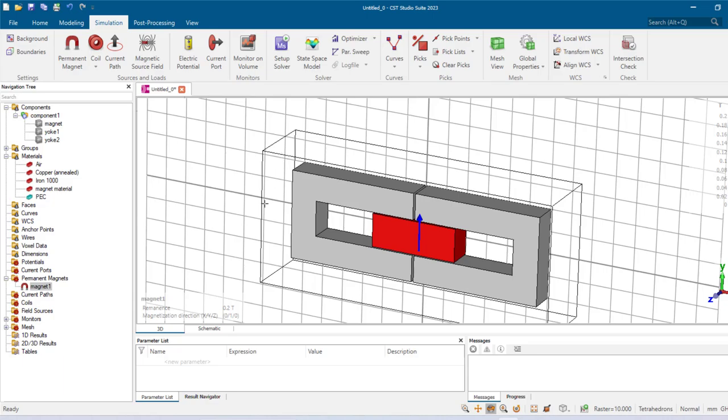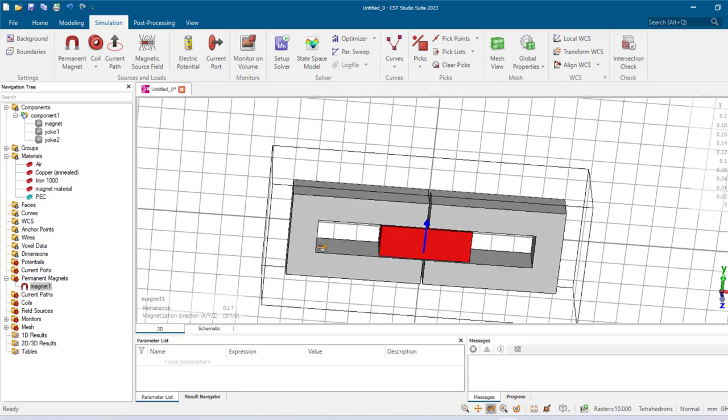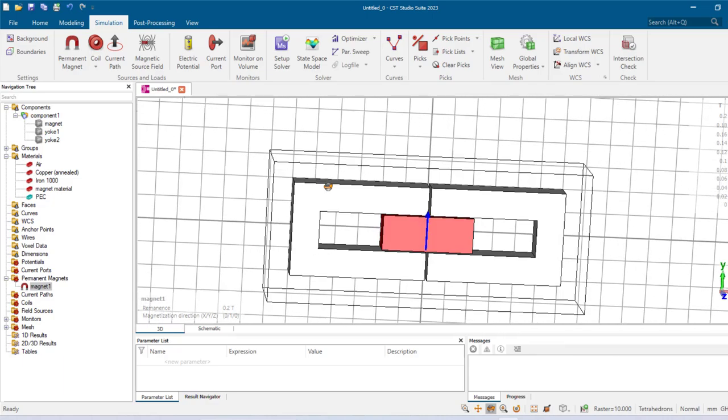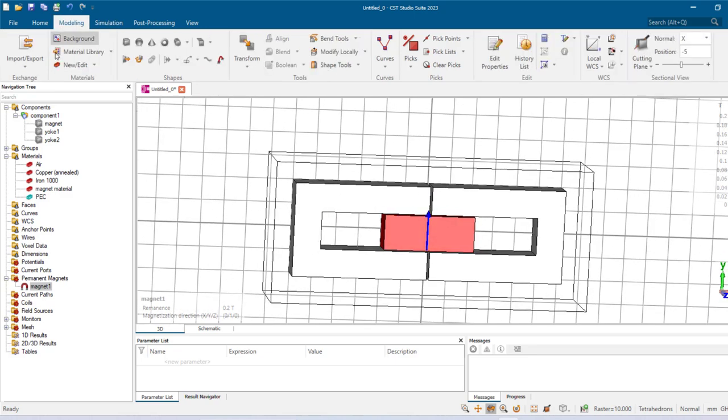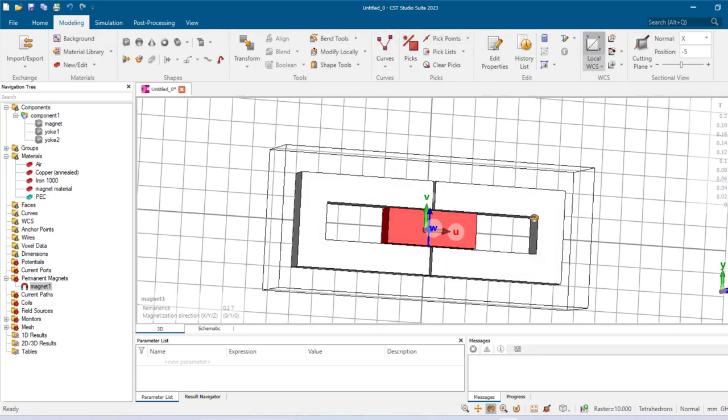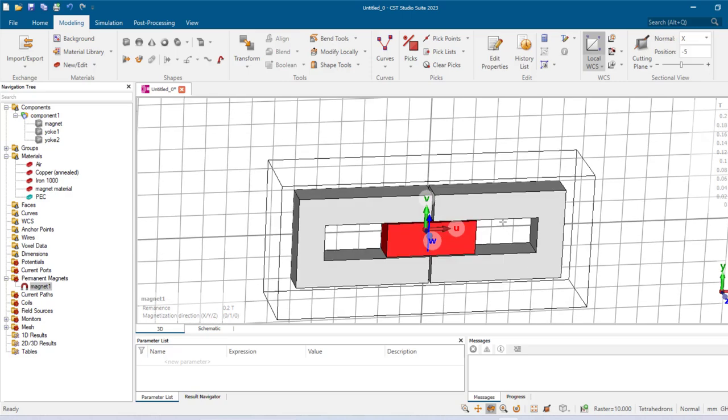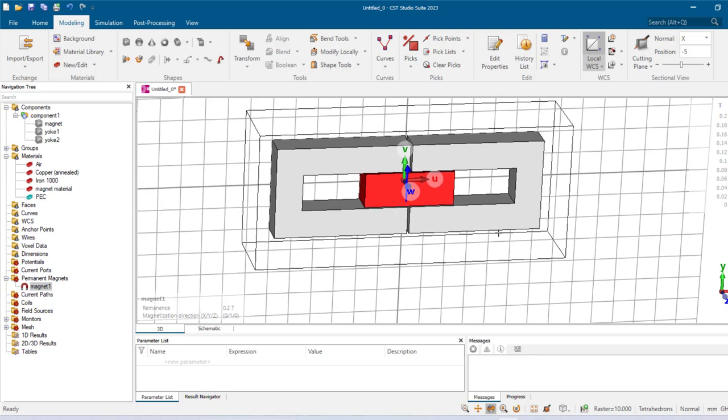But in order to do the coils, I need to set up a couple of curves. So to do that, I'm going to go back to the modeling ribbon at the top, and I'm going to switch on a local coordinate reference, because the local coordinate reference I can move around, and I need to move it around in order to draw a profile and a path for my coils. So I can use pick points.